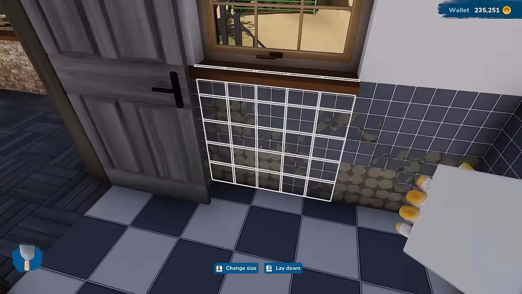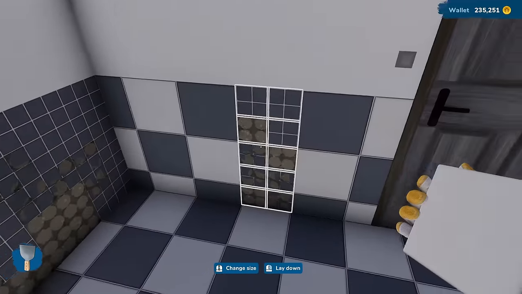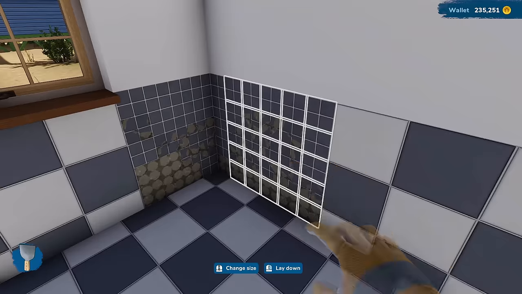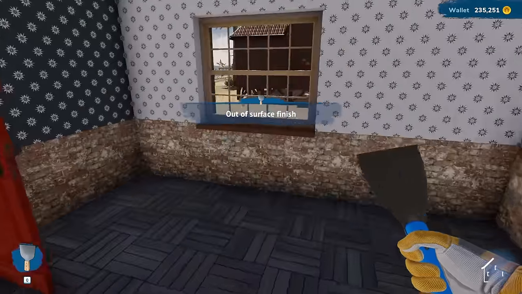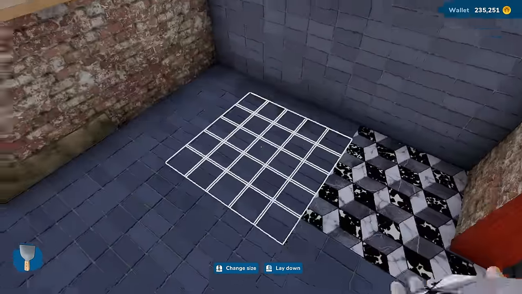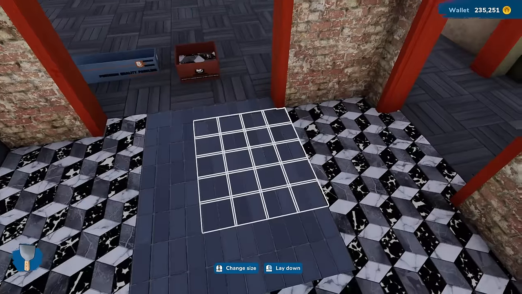Right. Put it up like so. Part of me wants to make this another bedroom down here. This room right here. Okay, and then let's do these real quick. Alright, there we go. Clean up all the floor bits.